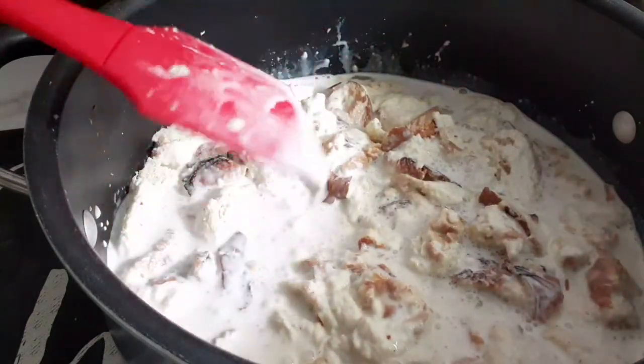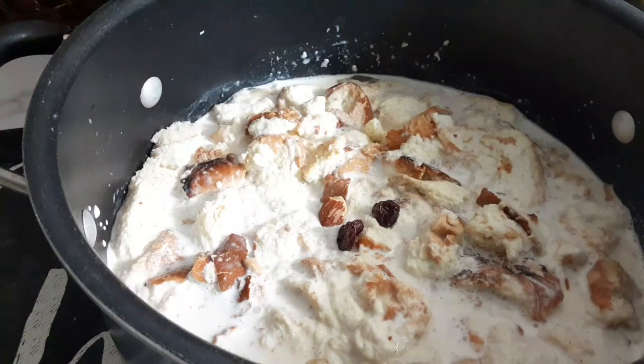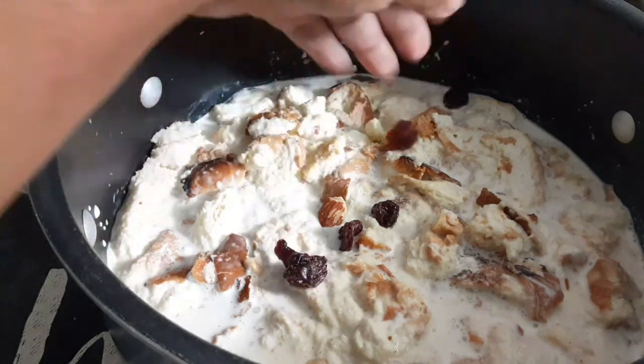But if you wanna take the extra step to make yours all plump, you can do so. But yeah, I'm not gonna do that. I'm just gonna throw mine right up in there, y'all. Get it right at the trail mix and throw it right up in there.